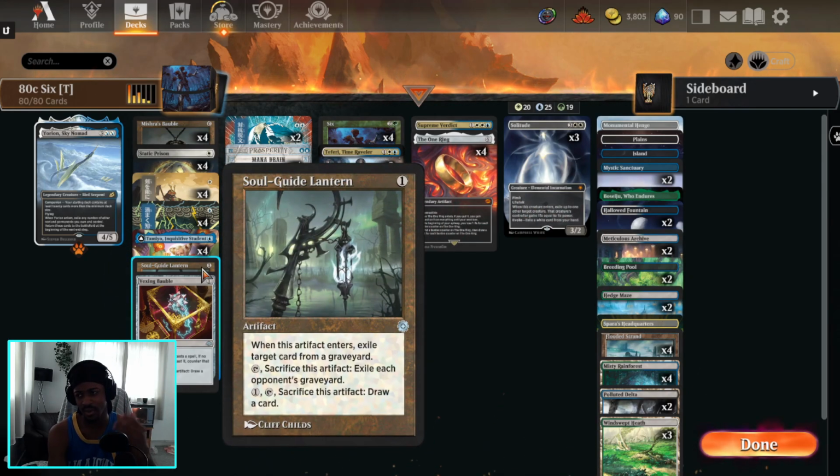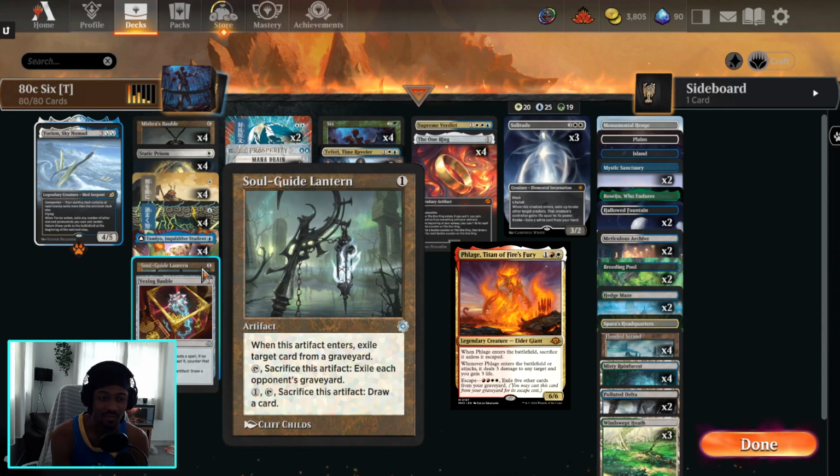And then Solar Lantern, just a little bit of graveyard hate in the main deck. A lot of decks care about their graveyard at the very least, and some decks base their entire win condition on their graveyard. So if you just have one of these in your main deck, it can't be that bad, and the enter the battlefield ability can be relevant sometimes, especially against like Flages or stuff like that.